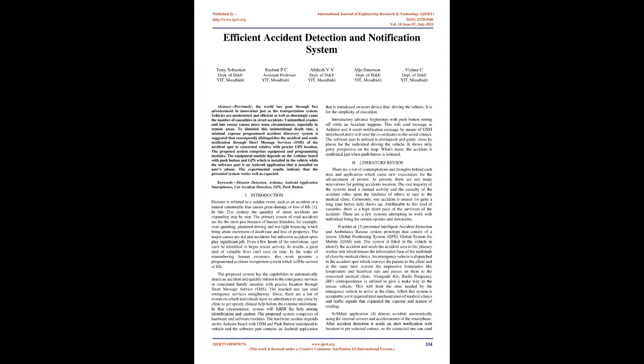The proposed system comprises hardware and software modules. The hardware module depends on the Arduino board with push-button and GPS, which is installed in the vehicle, while the software part is an Android application that is installed on the user's phone. The experimental results indicate that the presented system works well as expected.